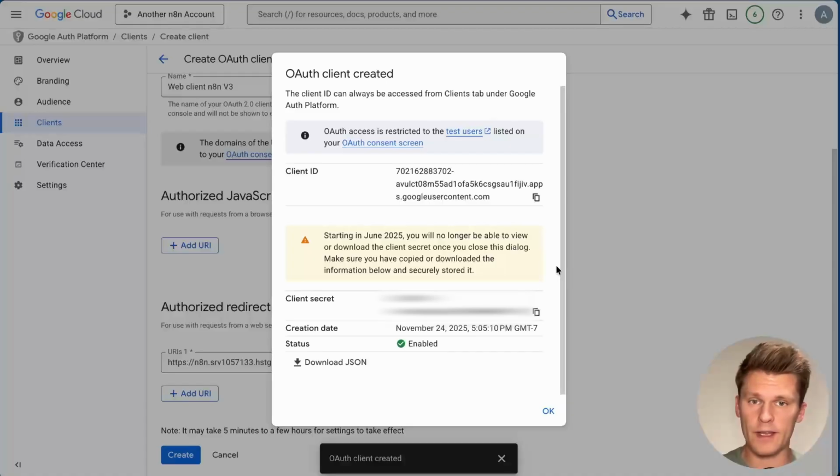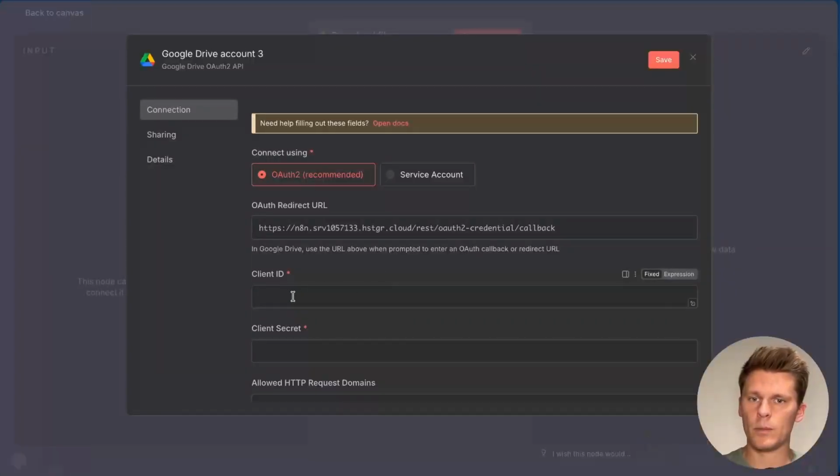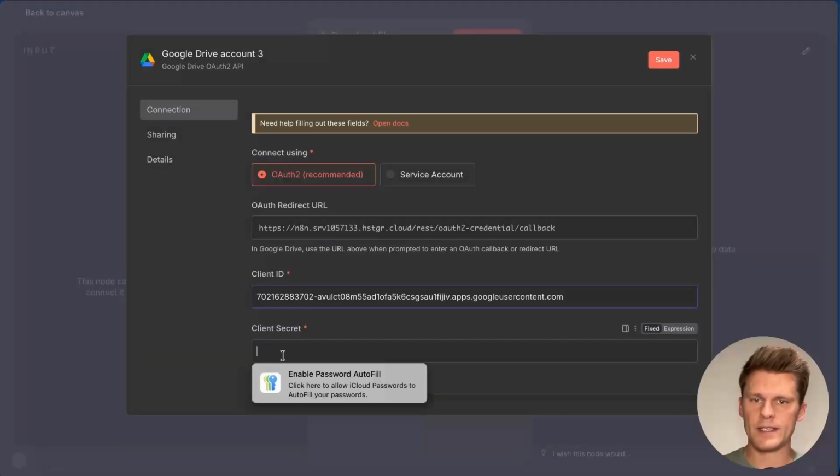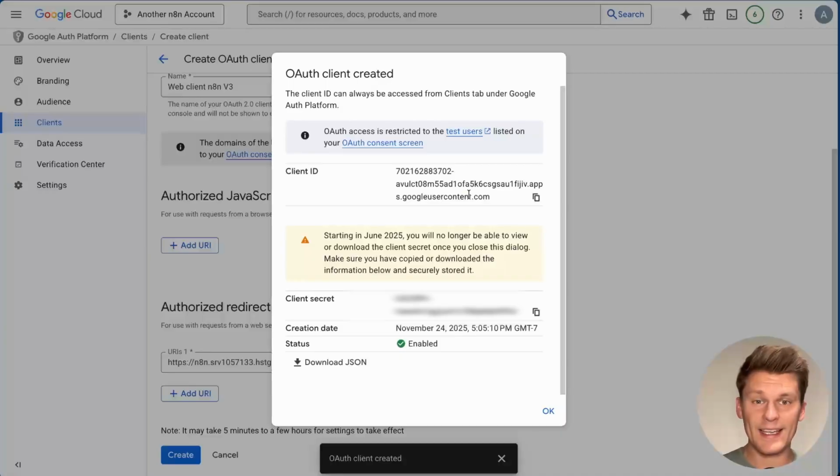And then this page right here will bring up a lot of important information that you'll need to remember for all of the apps that we're using today, like your client ID and client secret. So you'll just copy that client ID, we'll paste it into client ID, and you'll copy the client secret, and paste that into the client secret as well. Again, do not forget this information. Make sure you copy it into a safe place because it says you will not be able to view or download the client secret once closing this dialog. So this is the last time you'll be able to see it unless you have downloaded it, copied it, and stored it. So make sure it is copied and pasted somewhere where you can use it again for later.